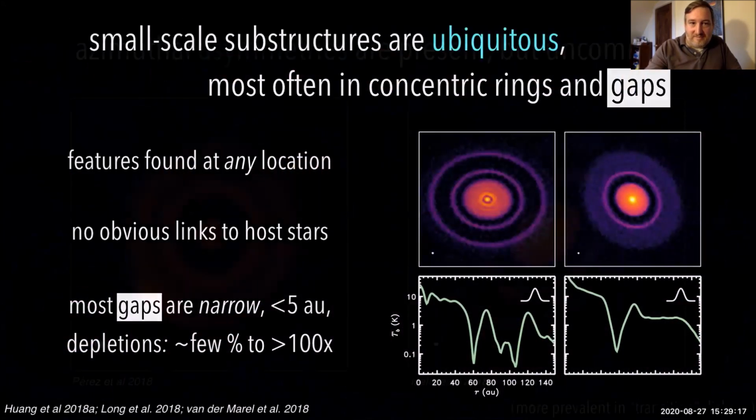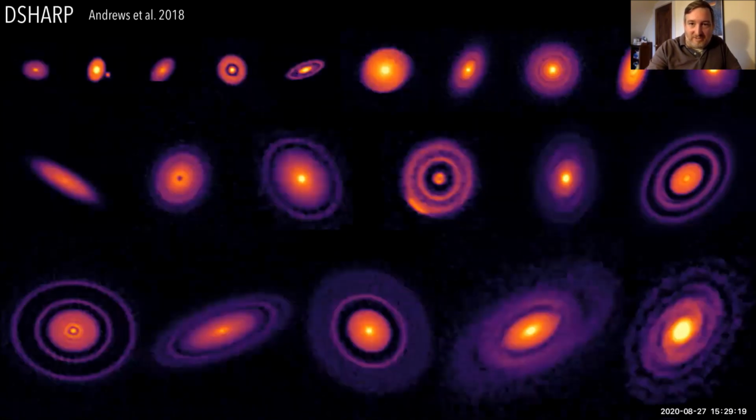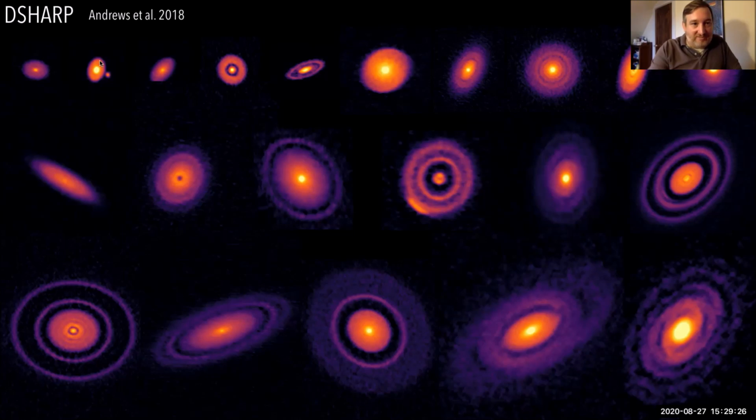I'm trying to move my little gallery out of the way. So the one here in the top left, second from top left, is indeed a binary. It's in fact a triple system. The third star is, you know, up and to the right off your screen. And indeed, we do see disks around both components. And then the third and fourth over from that are actually separate components, again, of a triple system. This little ring system has two stars at the very center, and this is the sort of tertiary, about 100 AU away.